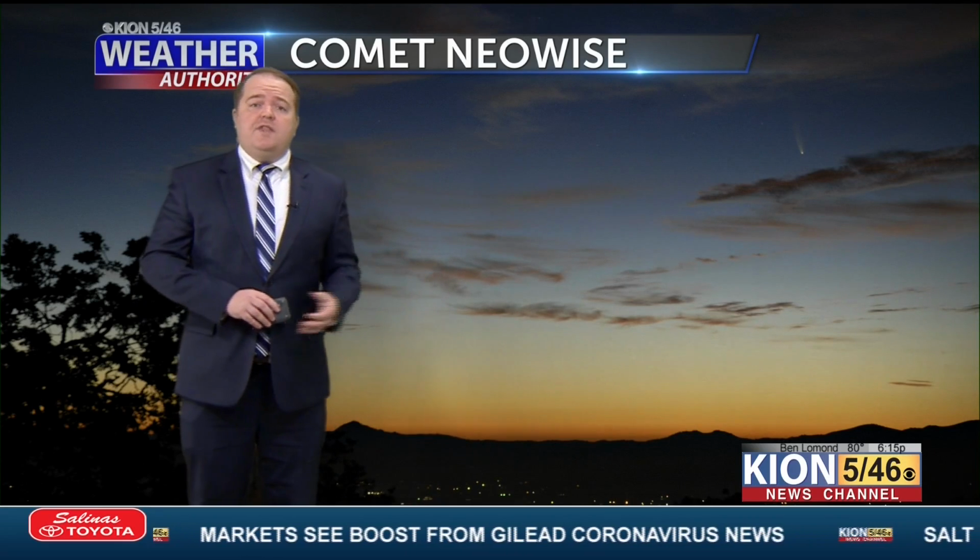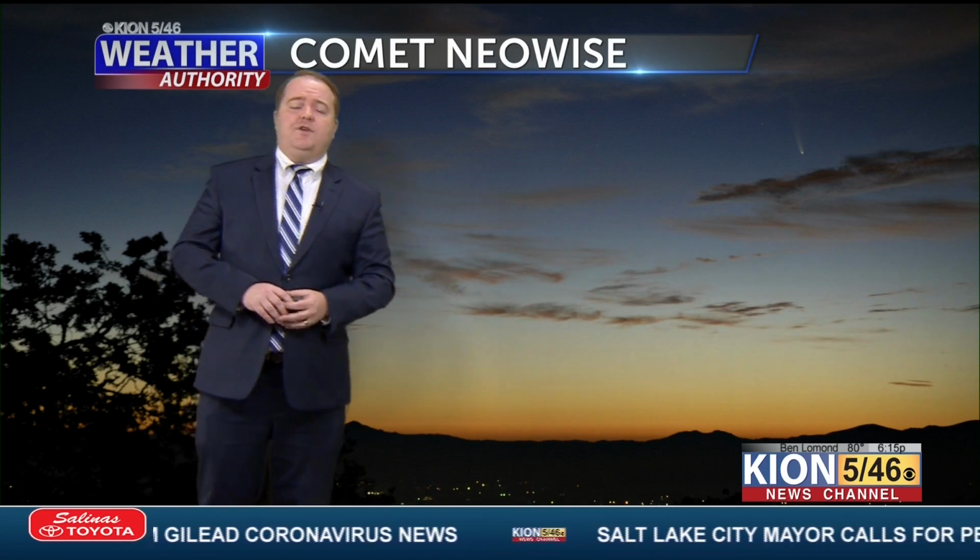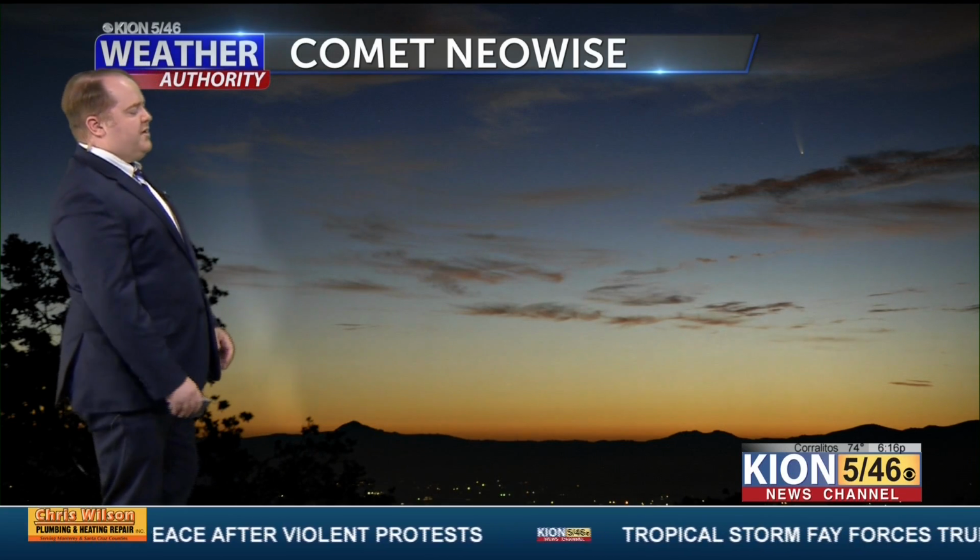It made it a lot easier to see this comet, and you may be able to see it over the next couple of mornings as well, and perhaps in the evenings later on in this month. So I want to make it easier for you to see it if that's something you're interested in doing. Of course, you always have to battle the low clouds nearest the coast. That's why I chose to go farther inland and higher in elevation. So let's talk about the viewing guide, where you can see it and when.